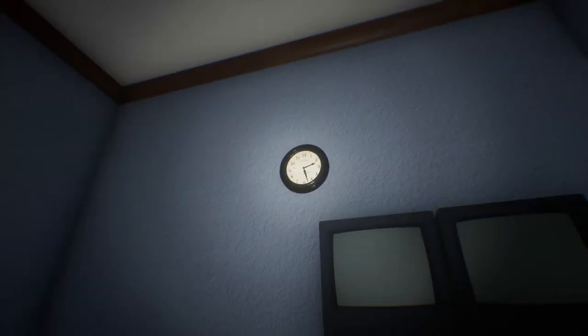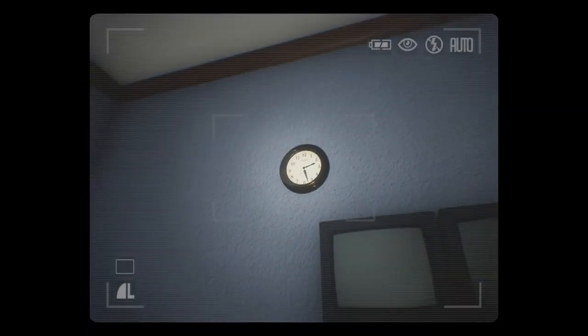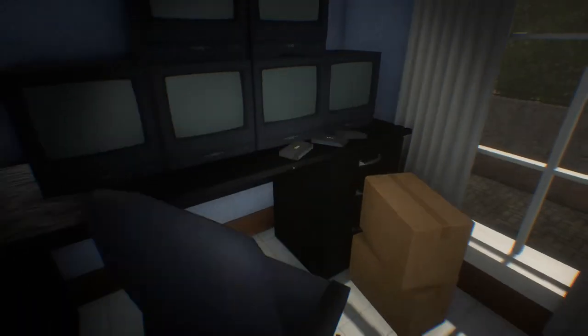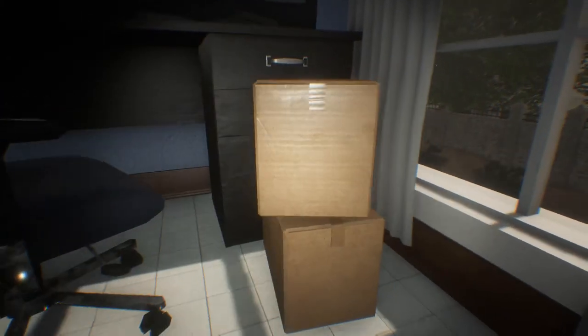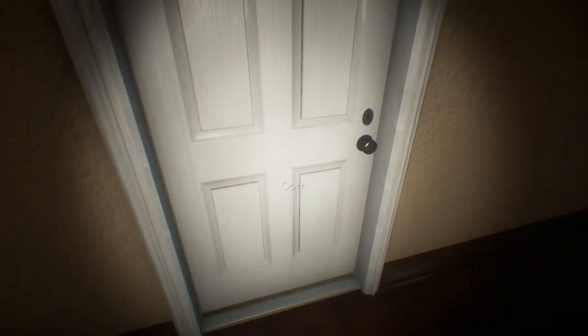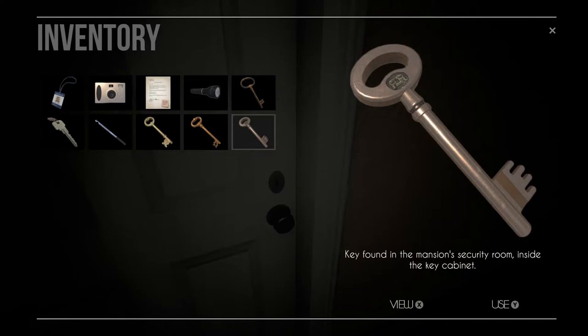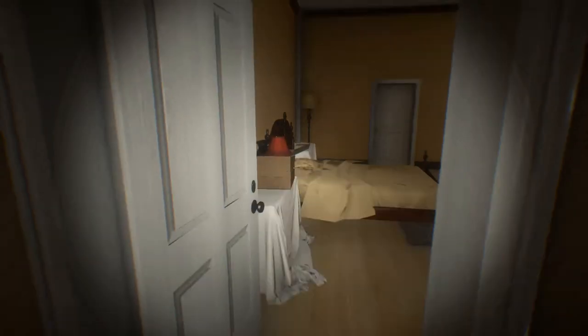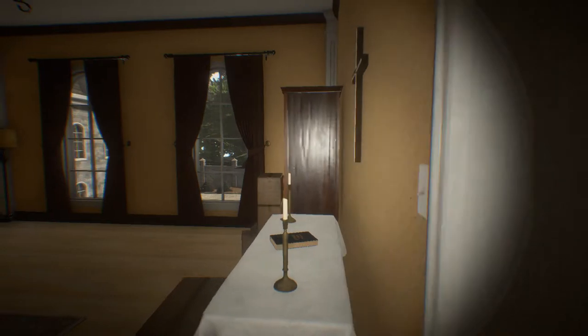Is that clock working? I don't see it moving. I keep turning the light off. Dorothy, you're up first. As I remember, this is your room from the map. This is Dorothy's key. The nanny. Oh, I got the shivers. Why did I get the shivers going through here?